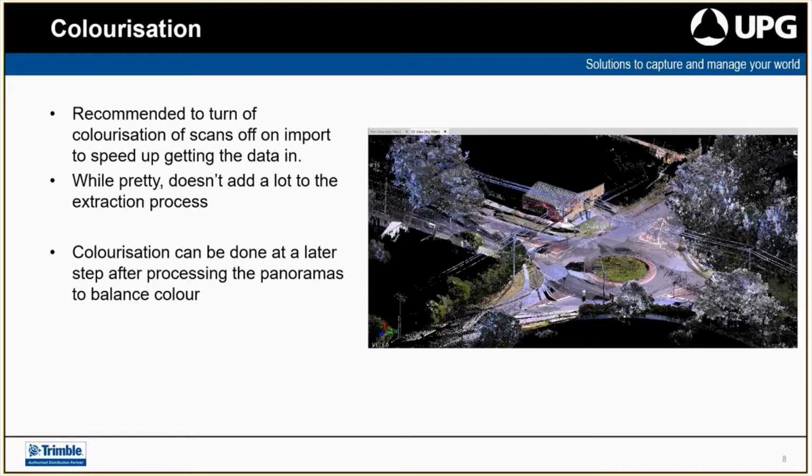So in the options for TBC, in the point clouds, it allows you to turn off this function by default, and you can come back and run this function later. The benefit here is that we can run some of the other things to help improve the imagery, and then run the colorization step against our improved images, and that will help improve the quality of the colorization. The other thing is that you get the data into TBC quicker, and you can start working pretty much as soon as the data comes in, rather than waiting for this step to be taken.